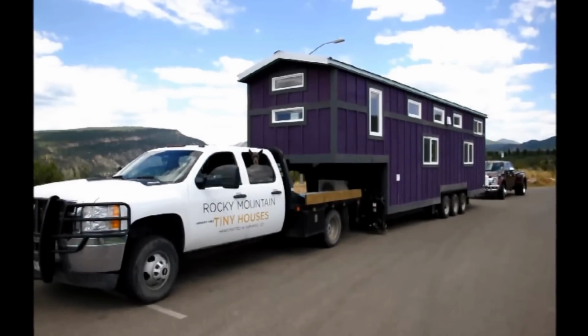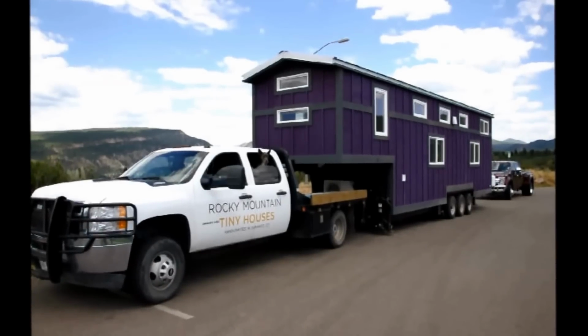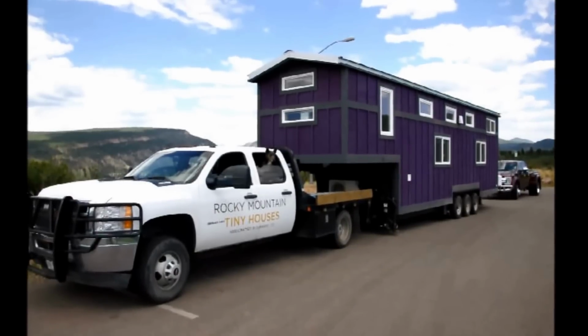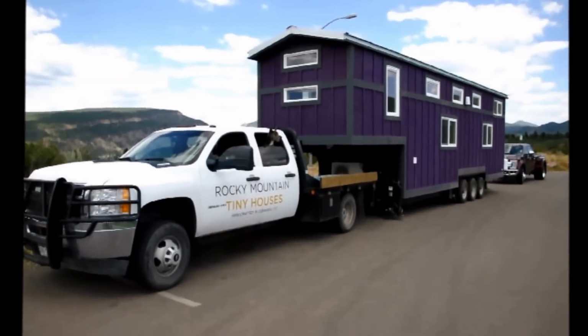Today I'm going to present the Pemberley tiny house. This is a 30-foot plus 7-foot gooseneck, so 37 total feet. It's commissioned by a military family of 5. It's an ultra high quality build. And we're starting on the outside here.